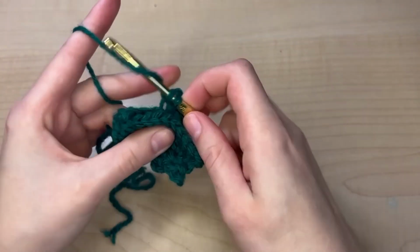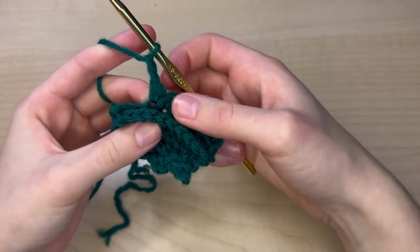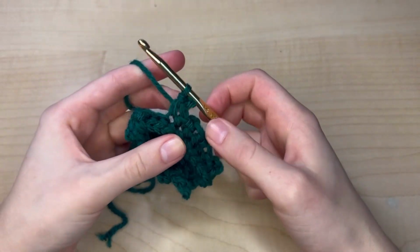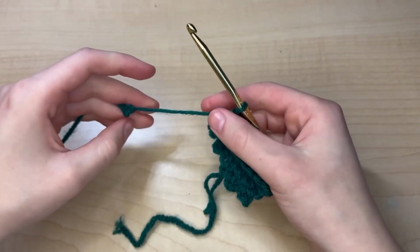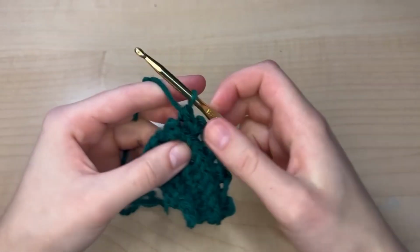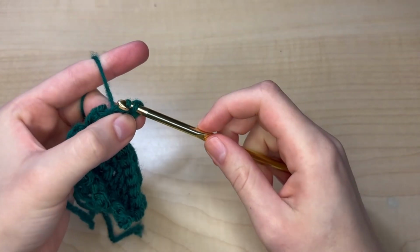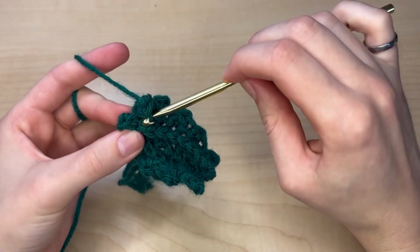two single crochets, chain 2, slip stitch into the single crochet, chain 2, 2 single crochets, chain 2, slip stitch into the single crochet, and then there's 1 stitch left. That will be a single crochet.